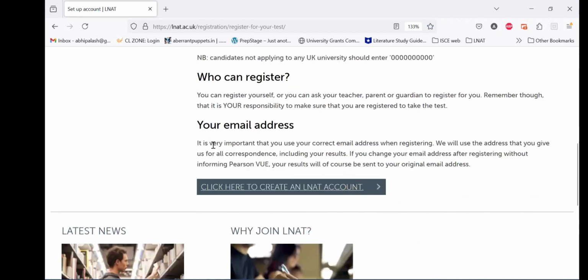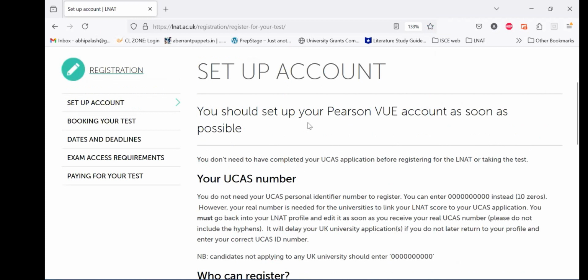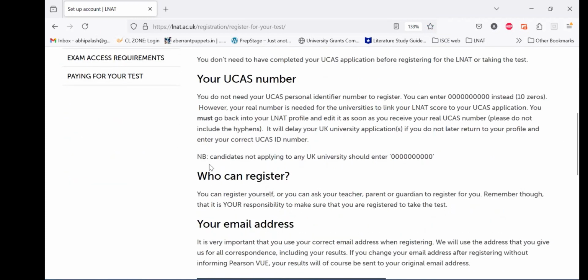Now this kind of page will open. Remember, UCAS, the University College Application System, is for the UK exams. Since we are opting for Jindal, I don't think you will have to register through UCAS.